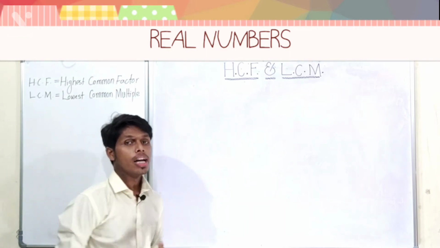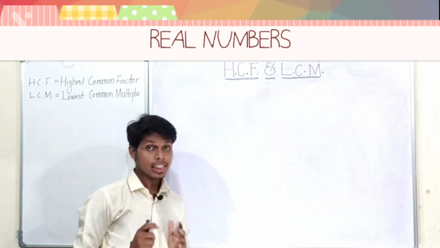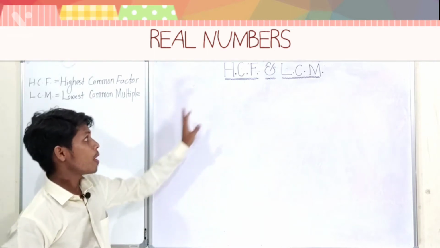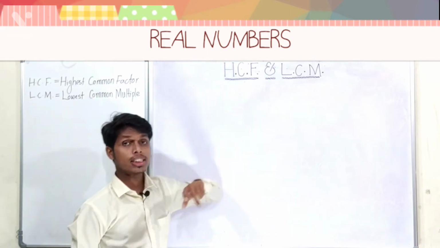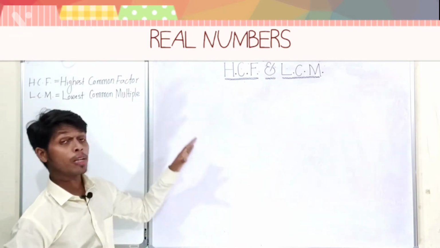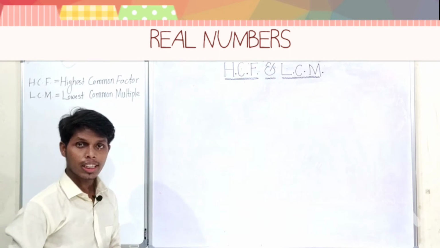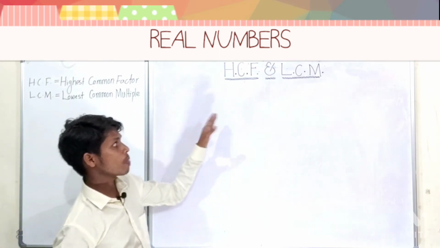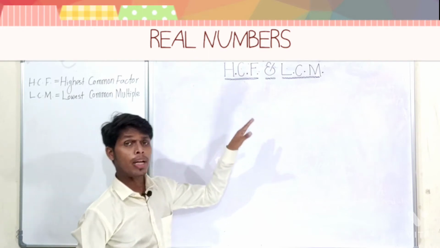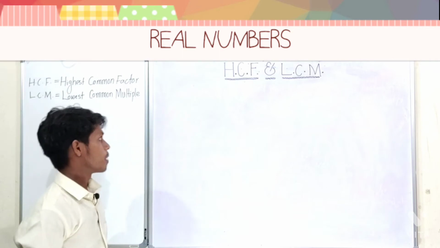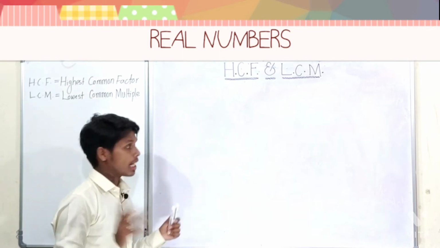Okay, so now let's see how to calculate LCM and HCF by using the prime factorization method. About HCF we have discussed earlier in this chapter, in Euclid's division algorithm, how to find the HCF of larger numbers by using Euclid's division lemma. But here we will again discuss the basics, how to find HCF and LCM both by using the prime factorization method. So for that, let's take an example.